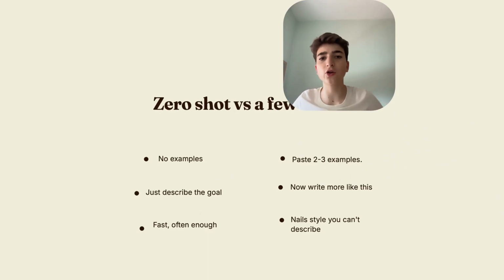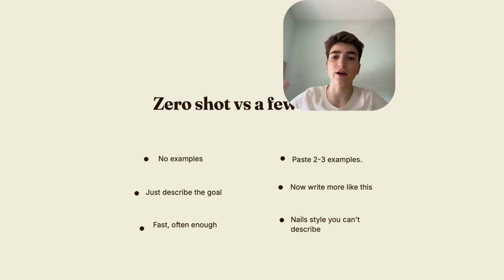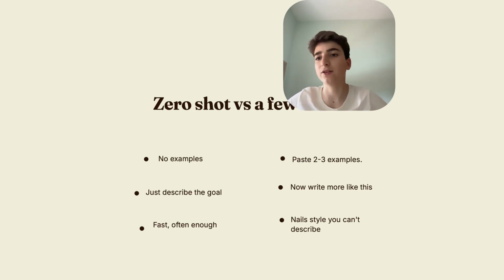Now we'll look at zero shot versus few shot. That is vocabulary inside the AI industry, the AI niche. For example, zero shot is when you don't put examples. There are no examples in your prompt. In the anatomy of a prompt, you haven't added any examples. You just describe the goal and use maybe the role, the context, and everything we talked about, the four things in the anatomy of a prompt, but you do not give it an example. It's faster, and most times it's even enough. You don't have to give it examples in every single prompt.